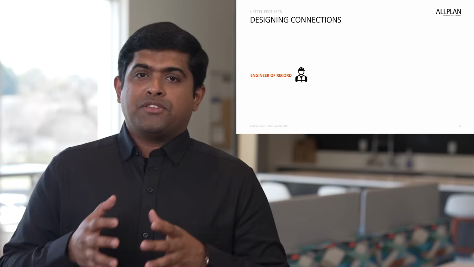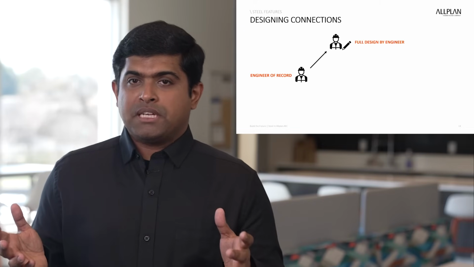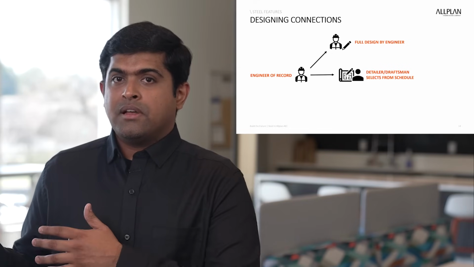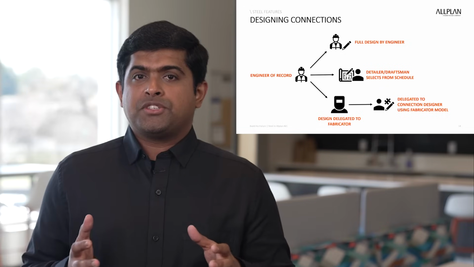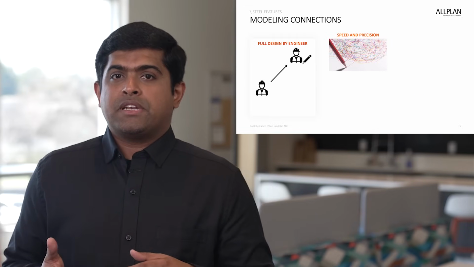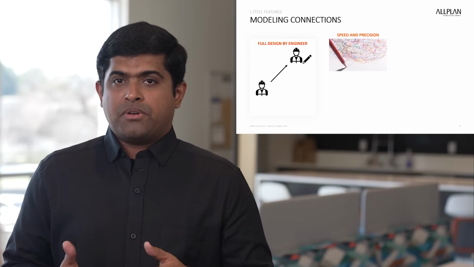our discussion. Depending on your project delivery method and the region of the world, an engineer might need to completely design connections themselves. They might delegate connection selection to a drafter or a detailer, or they might completely delegate design to a fabricator who engages the services of a connection engineer downstream. Particularly in the first scenario, modeling typical steel connections can be slow and error-prone.